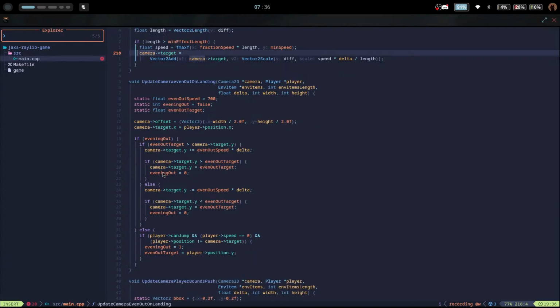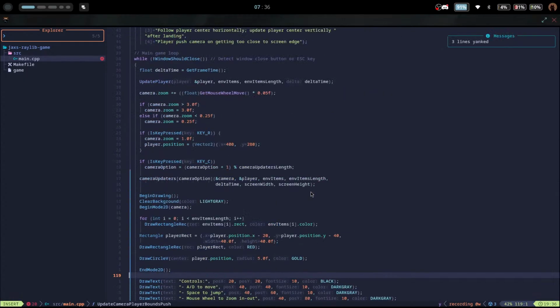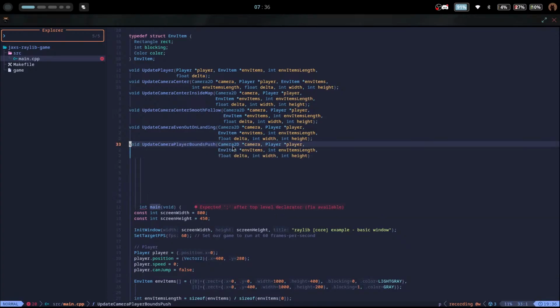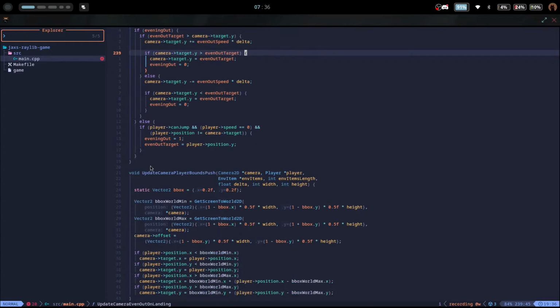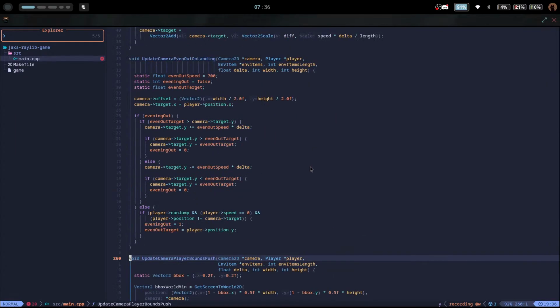Even out on landing. Three lines yanked. Okay, player, this one? I think it's the last one.